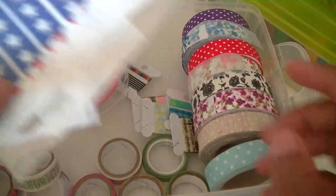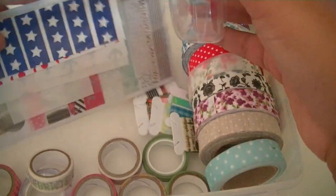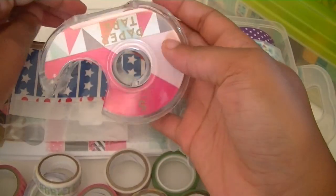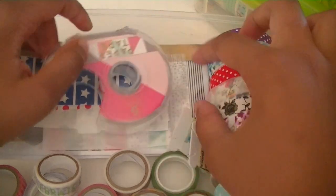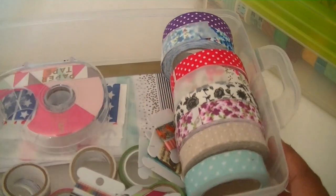Then I have these washi stickers from Heidi Swap. This set here from Planner Kate. And then this here is from Target. And then I have all of these samples as well. So I will be giving you guys close-ups on everything in a second.